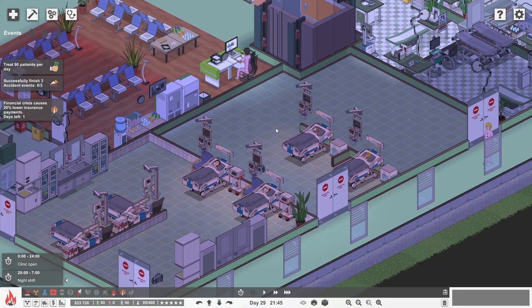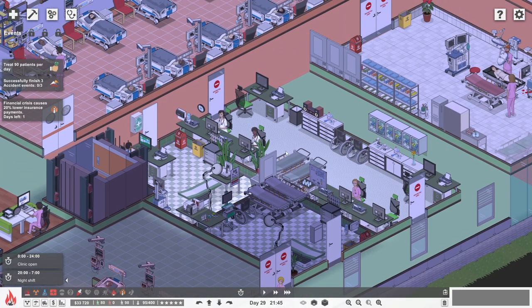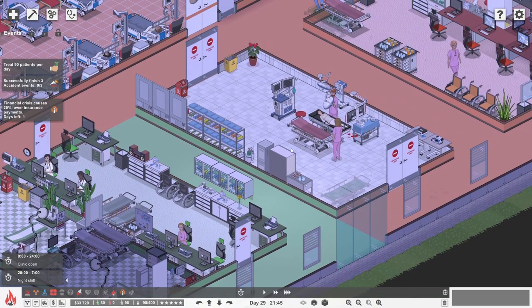However, there is a little teeny tiny problem we need to sort out quite urgently. In my excitement last time to get everything done, I sort of forgot to build an operating lounge for traumatology. So we have patients who need operations and staff who can perform them, but absolutely nowhere for those operations to take place — which is a little bit of an oversight. I think we need to increase the size of that room there.